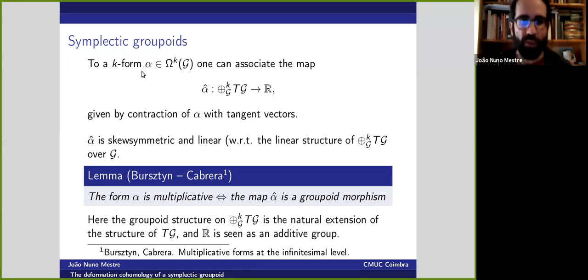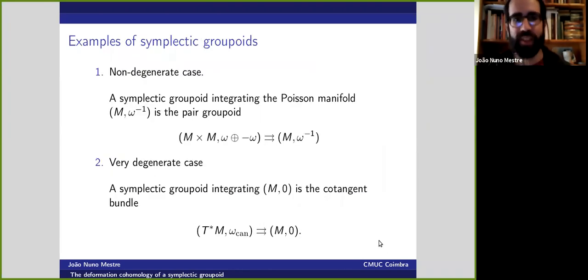Okay? So what we did was replace the condition about alpha being a multiplicative form by a condition on a map being a morphism. And I'll just leave here short references at the bottom for the unlikely scenario that in the future someone is watching on YouTube and wants to pause and go look at the paper.